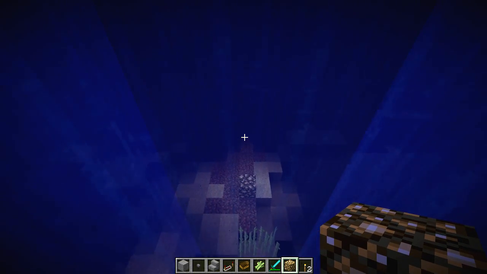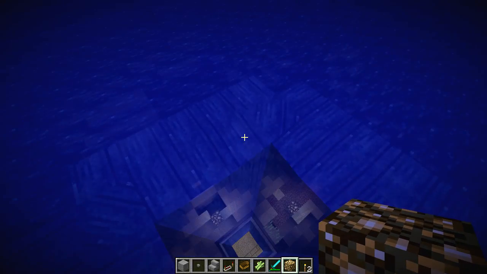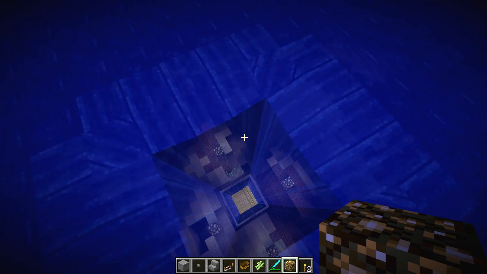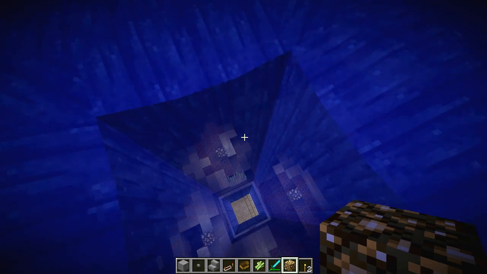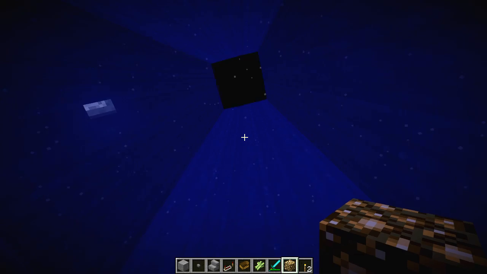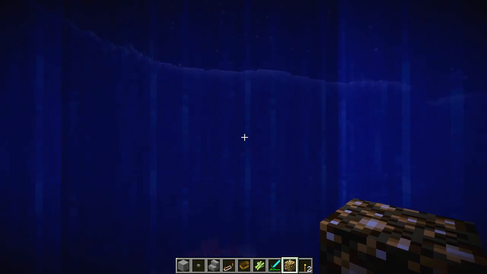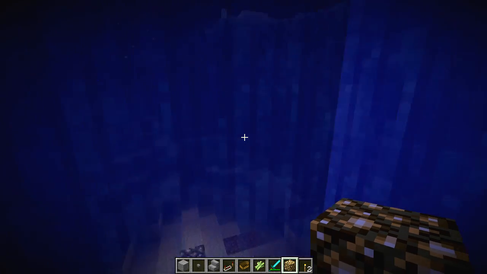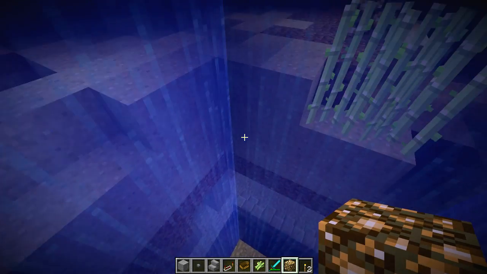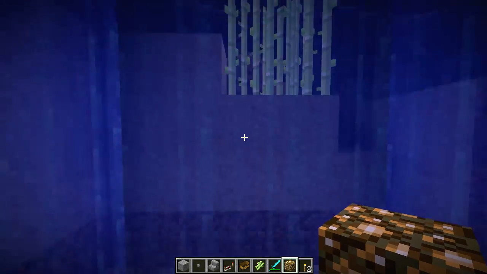I want to implement something like that in my single player survival, I think. A little bit bigger, of course, because I think it's cool that the water just pours down and acts like a veil into the ocean. It's like a wall of water, almost looks like a force field holding it back.